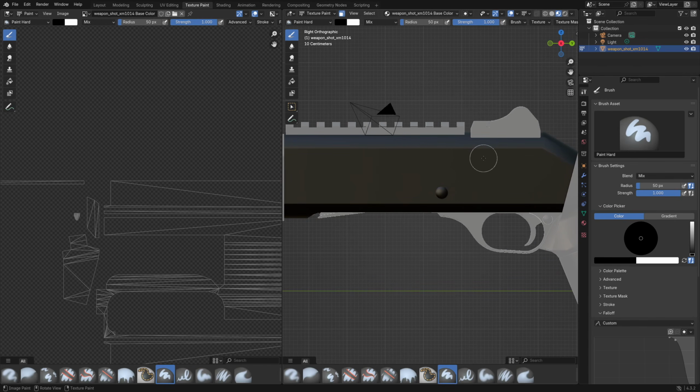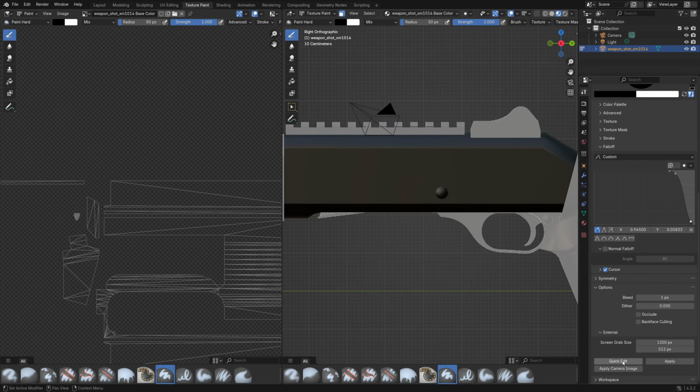This is the view that we'll see in the external 2D tool. Of course, if you're painting a different part, like the top of the gun for example, then change the view according to your needs. And now we're finally ready to paint, so let's click on Quick Edit. If you set your external tool properly in the settings, then this click will launch the tool.